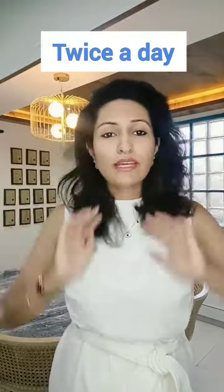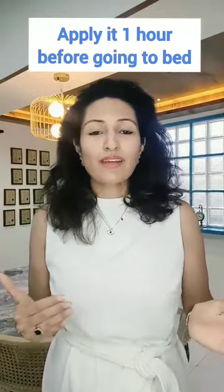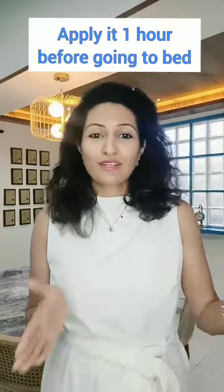Ideally needs to be done twice in a day. If you washed your hair on that day, let it dry and then apply your solution. And don't forget to use it at night time before sleeping. Keep a gap of 1 hour after you apply the solution and going to bed. You don't want the solution to be wasted on the pillow covers.